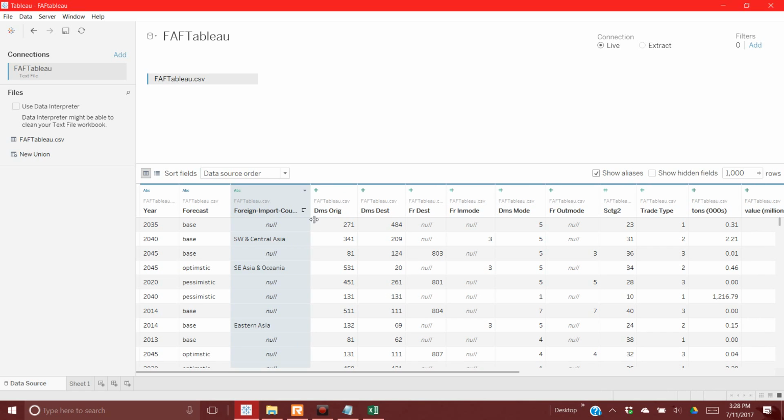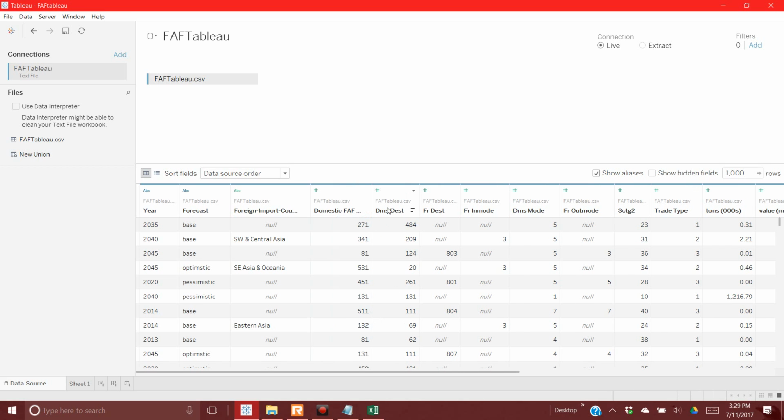The next thing, I come to this one that says domestic origin. Okay, so I need to rename this, and I'm going to call it domestic FAF origin. And we're going to call this FAF.